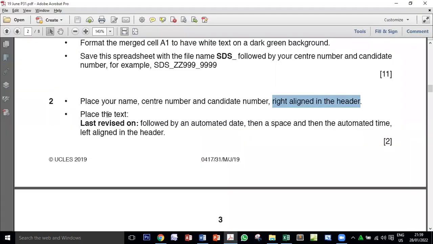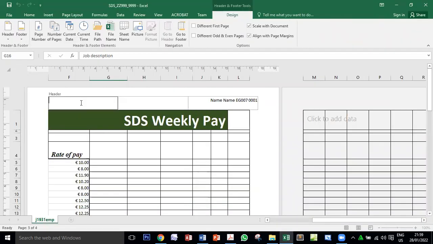Okay, what else? Place the text last revised on, followed by automated date, then a space, and then automated time, left aligned in the header. Okay, this is left aligned on the header. Type this, last revised on, and then this button is called current date. Click on it, and this is automated date, and put a space.